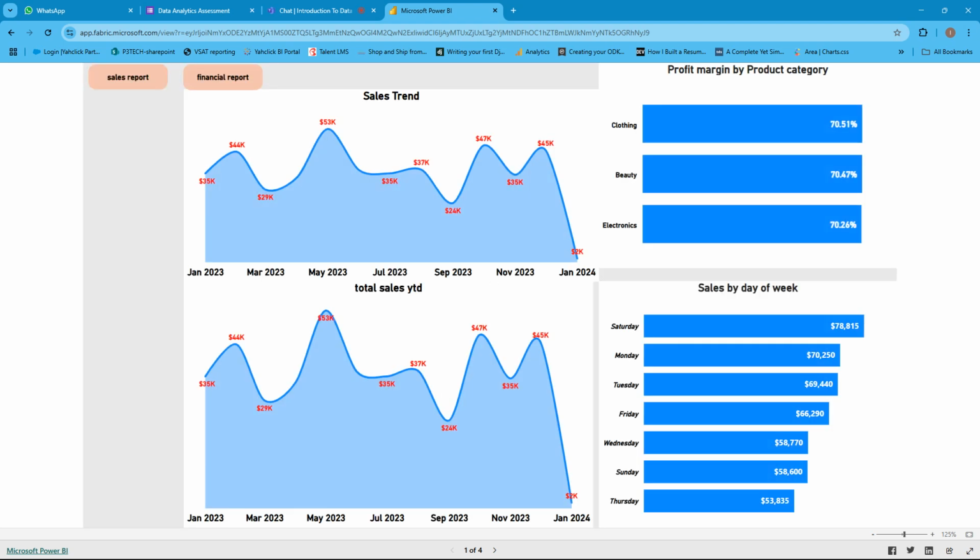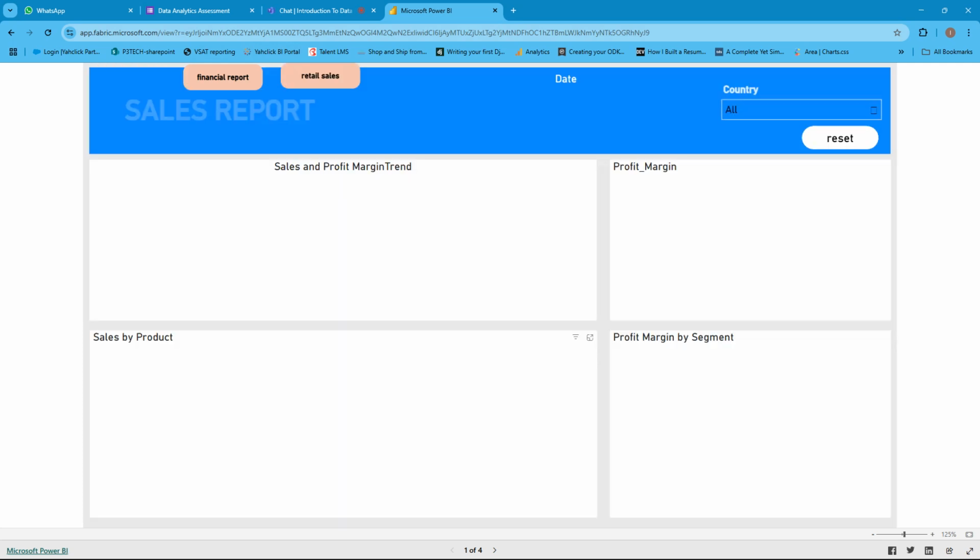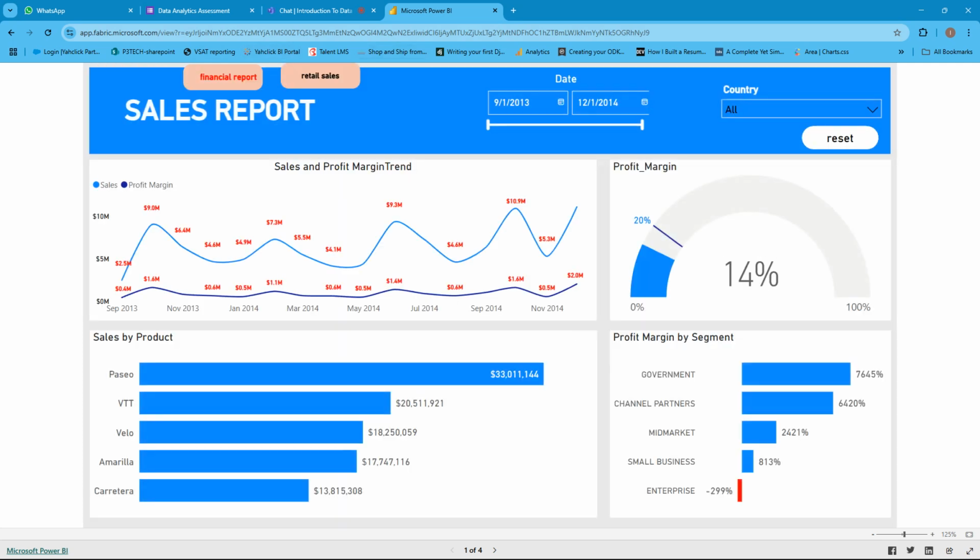So it's going to load. Okay, so this is the report.